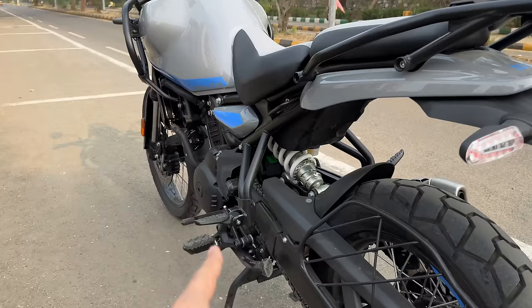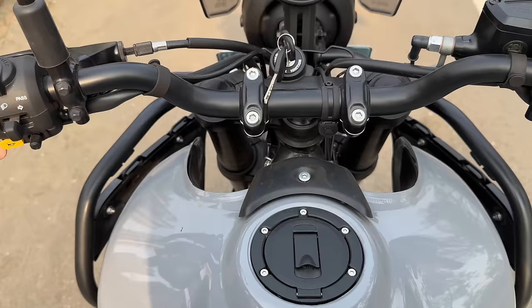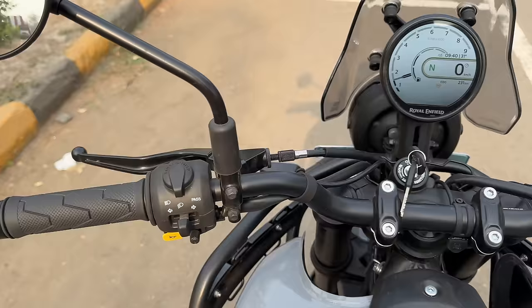Okay, let's sit on the motorcycle. Oh my goodness, it is really on the taller side. So yes, seat height is absolutely crazy, but we'll come to that in a bit. Handlebar is wider now. Yeah, it is a wider handlebar. And switchgear quality is good, not great. It could be better, but it is decent. Not Triumph level, of course.